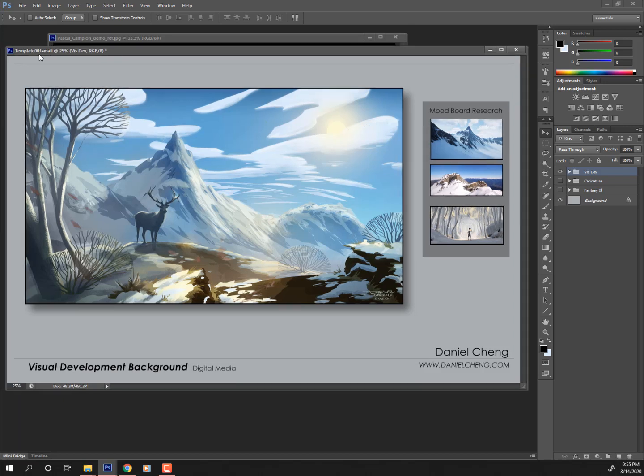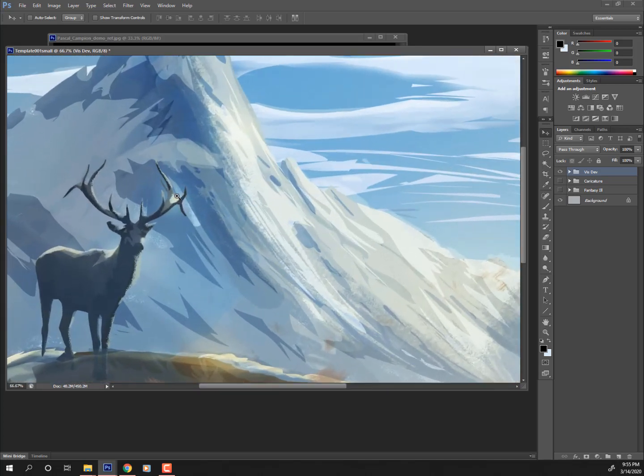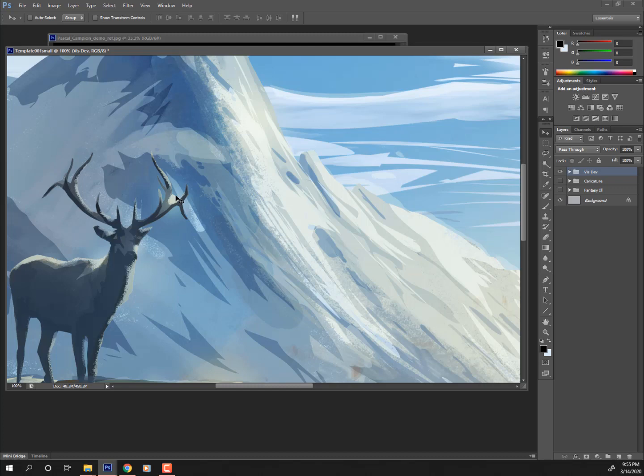How? Well, you see over here it says 25%. That means that this is showing up at a quarter of the resolution it normally would. So at this resolution currently, this would actually show up on the web that big.